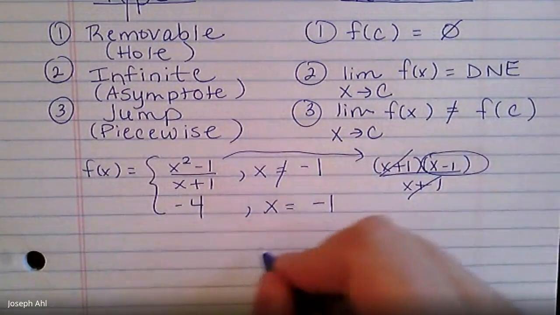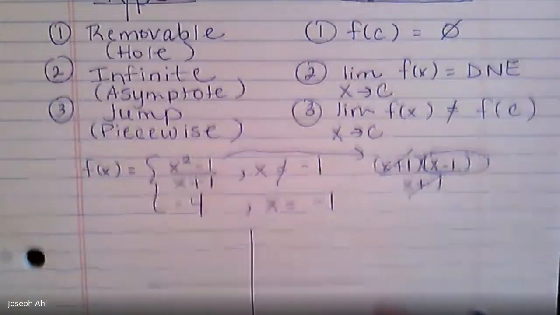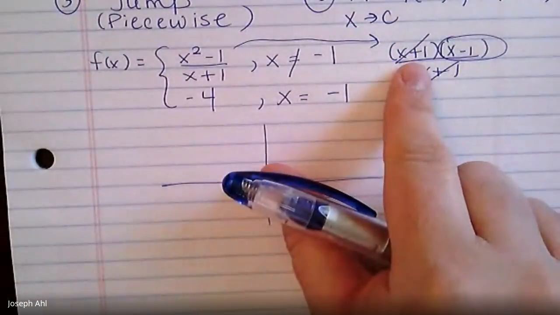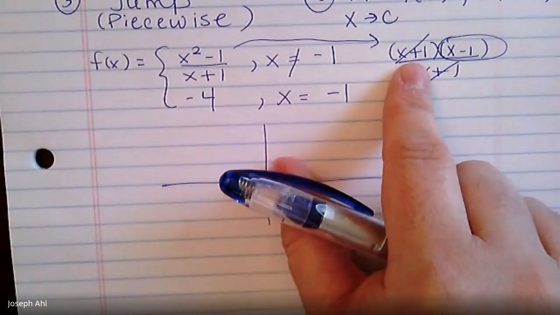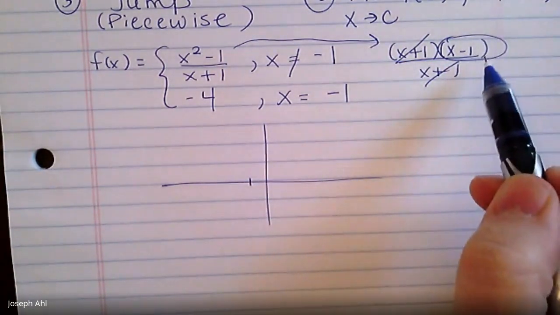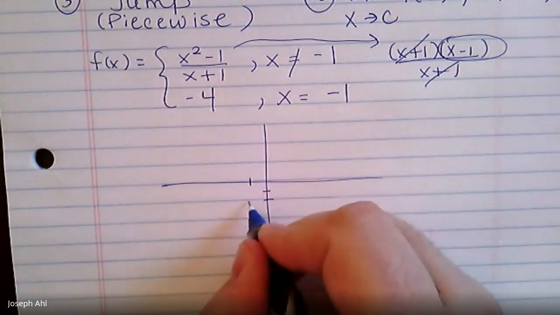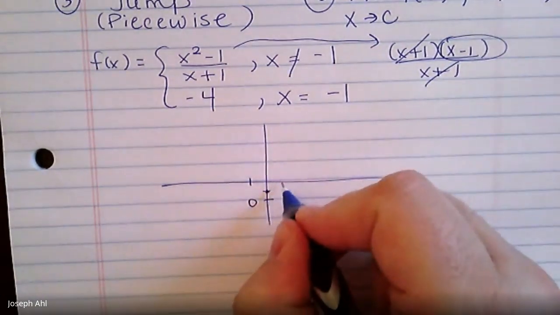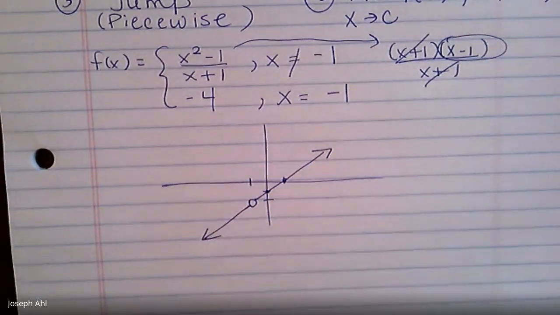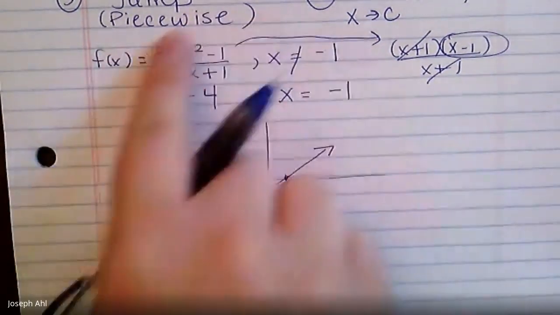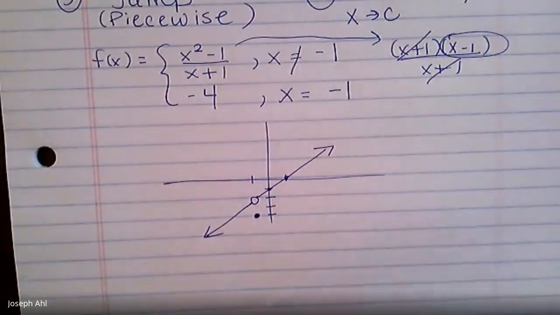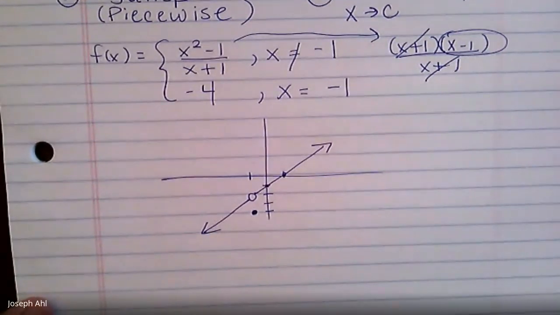So if I look at the graph of what this looks like real quick, at x equals -1, if I plug in -1 for this function, -1 minus 1 would be -2. There's going to be a hole in the graph there. But that's what that first part would look like at the top. The second part, when x equals -1, it says graph a y value of -4. So there's going to be that closed circle right below it.